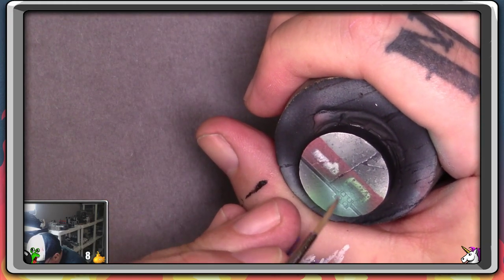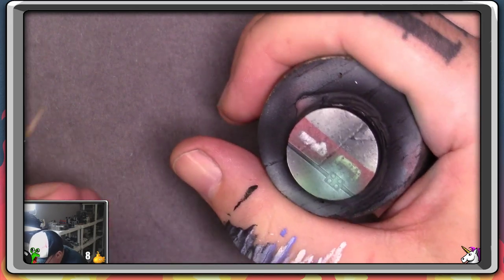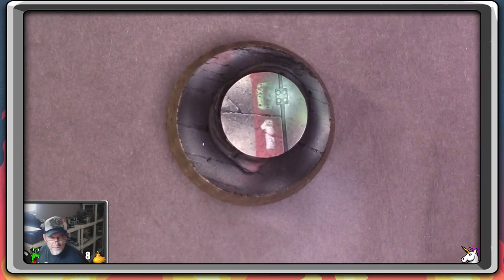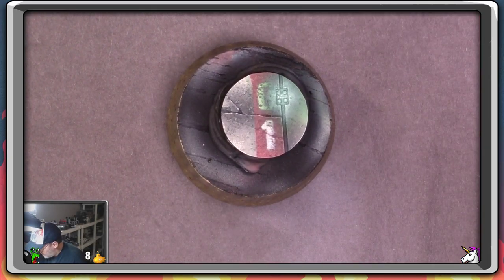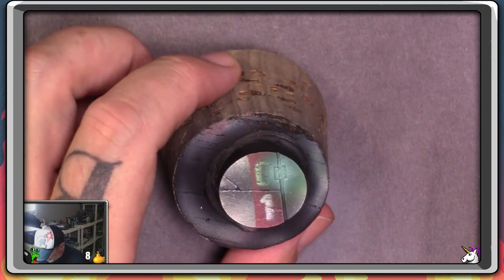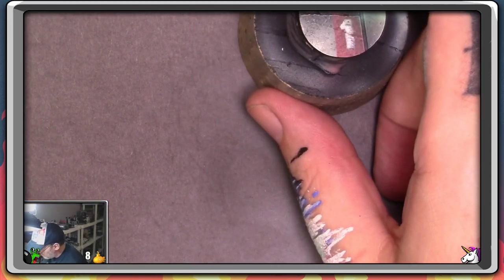Play with that until I'm satisfied. That's looking pretty good. Starting to get that glow of green light on there. And now I'll go to damn near pure ivory. I don't know if I want to use pure ivory. No, I'm just going to keep mixing with this color.